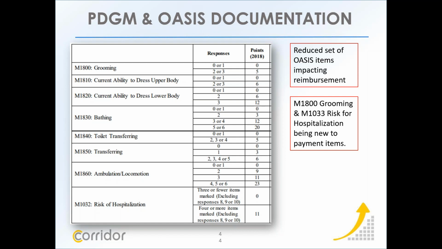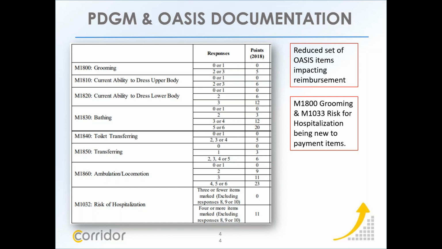But as far as the functional impairment and the low, medium, and high, points are going to be attached to certain OASIS responses, which you're seeing here in this chart. And CMS will use a certain model to assign functional impairment thresholds, or low, medium, and high, to each of the PDGM clinical groupings, which I'll show you in just a second. But what I want to point out is that we really want to make sure the clinicians understand the fine details between the response options for our OASIS questions, because this can mean a difference from 3 points to 12 points for things like bathing.